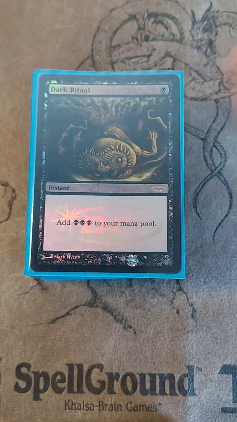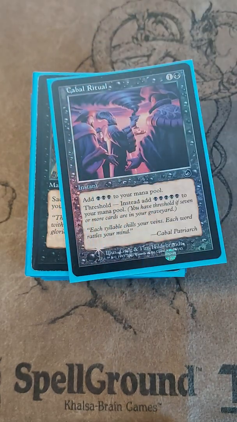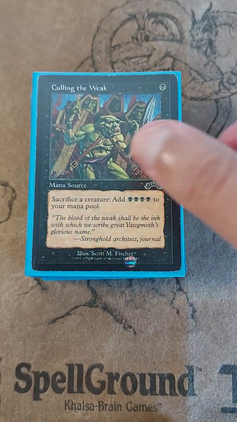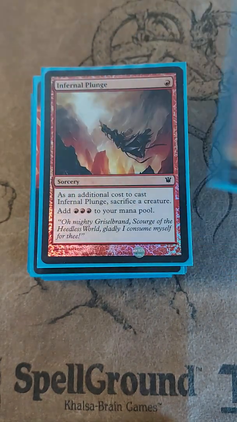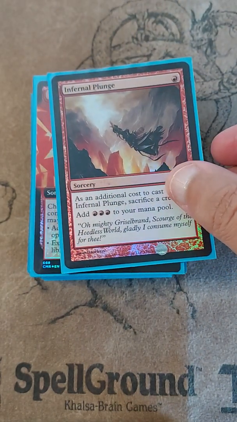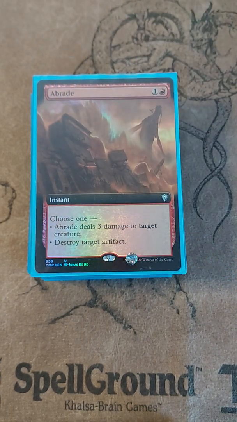A ritual package. Ritual package is particularly thick. We have our Dark Ritual, Cabal Ritual, Culling the Weak, Rain of Filth, Rite of Flame, Infernal Plunge, and Jeska's Will. So I will be casting Ad Nauseam or Peer into the Abyss super quickly, if I get these cards into my hand.